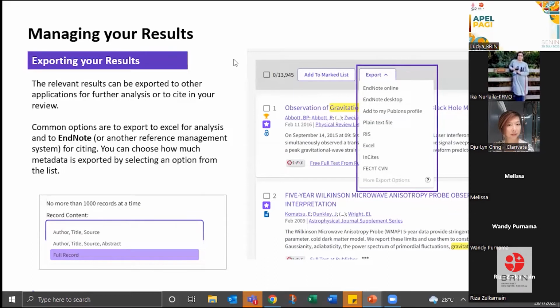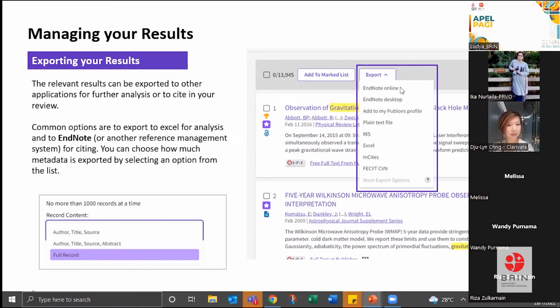Now, some of you might also want to export the data from Web of Science and merge this with another additional data source to do further analysis. So we allow you to also export the lists that you are able to find on Web of Science, and export options are here on the drop-down menu.